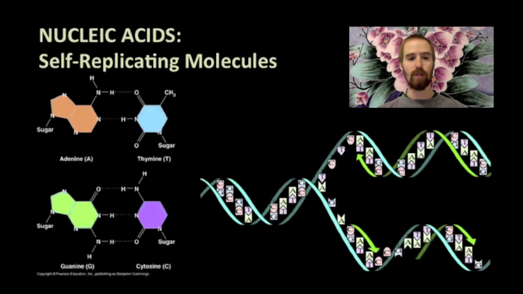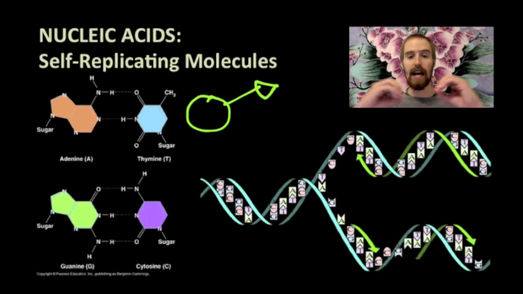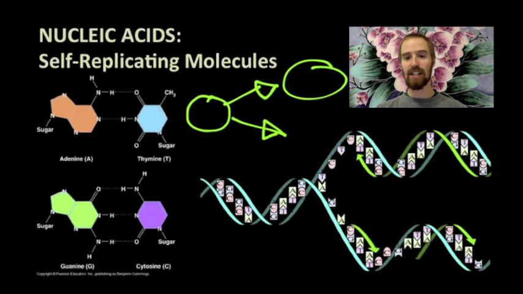And this single cell, called a zygote, contained all the DNA necessary to build a complete living organism. As that cell divides to form more cells, the DNA inside is able to replicate itself so that each new cell gets a full and complete copy of the DNA found in that original cell.